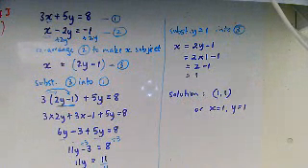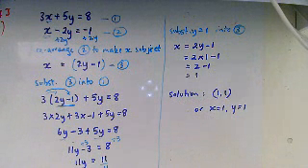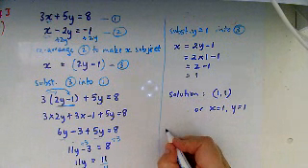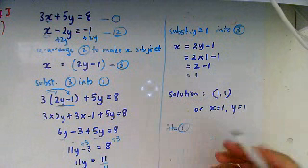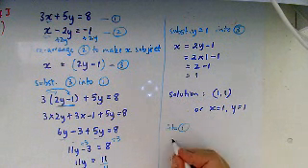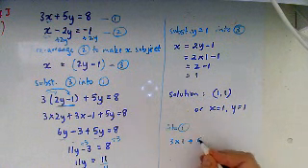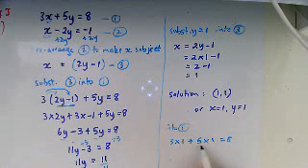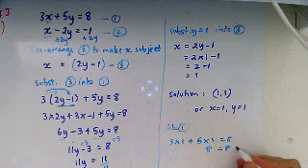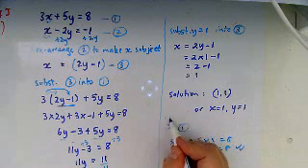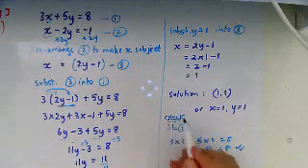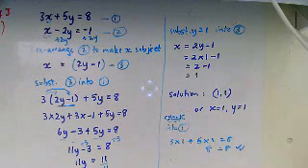Okay, you can also just do a quick check to make sure that your answers are right. So let's just substitute both into equation 1. So 3 times 1 plus 5 times 1 equals 8. 3 times 1 is 3, plus 5 times 1 is 5. 3 and 5 is 8, so 8 equals 8. So this is just a check phase. Useful to do when they're quite complex, so you know you haven't made a mistake.